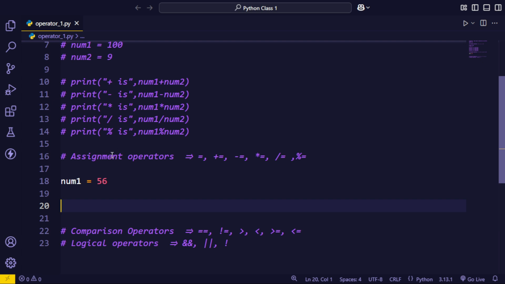So this is called an assignment operator. We have different types of assignment operators, like plus equal, minus equal, multiply equal, divide equal, and then modulus equal. So this is just my number 53. And here I also use this symbol. This is also called our assignment operator.